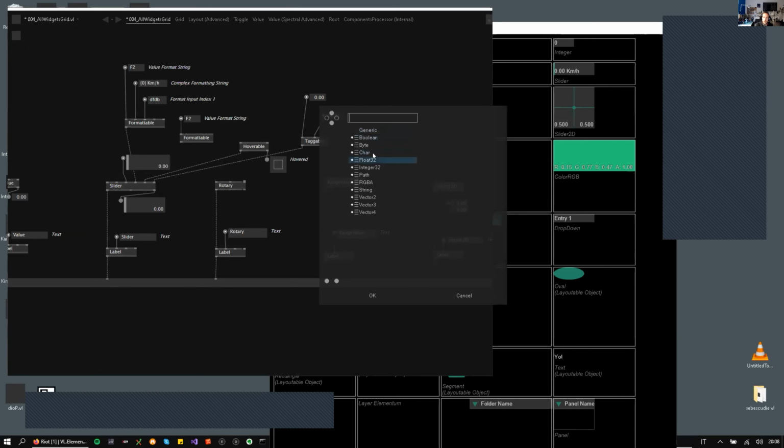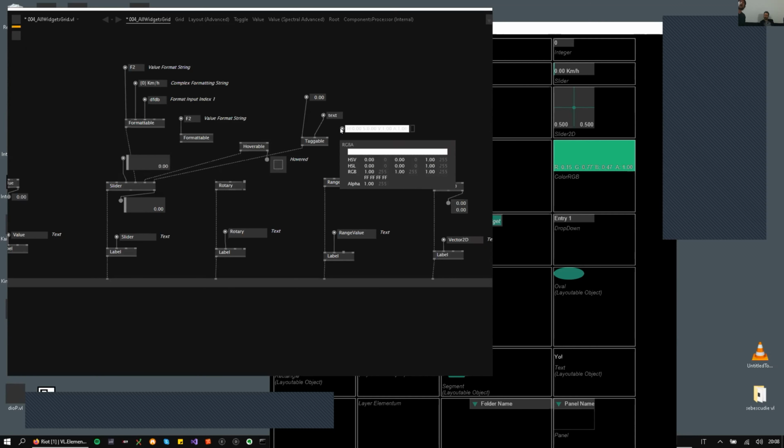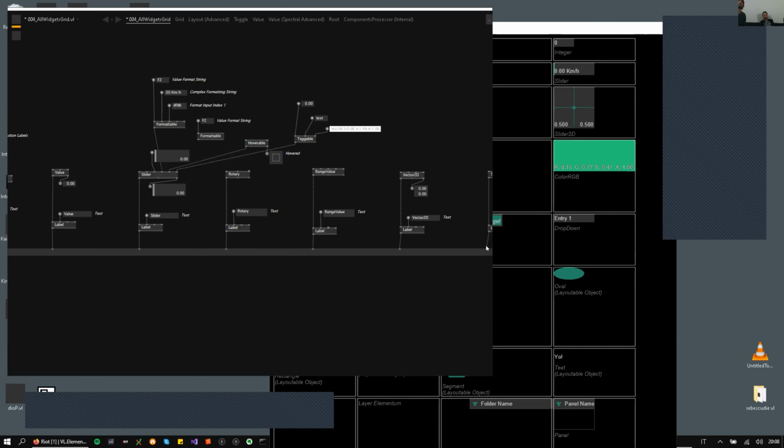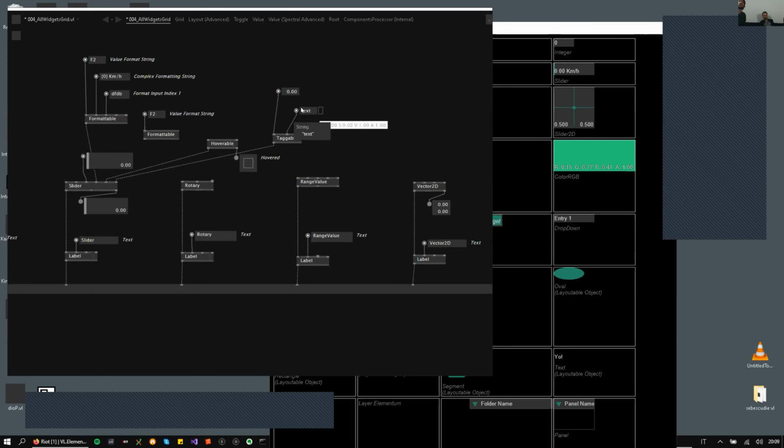In the style, for example, you can build style rules that check if your element has a certain tag, then apply this rule. It's sort of like the classes in CSS.